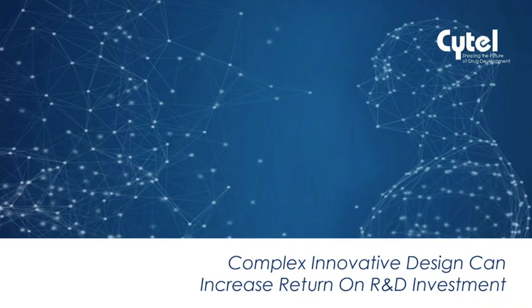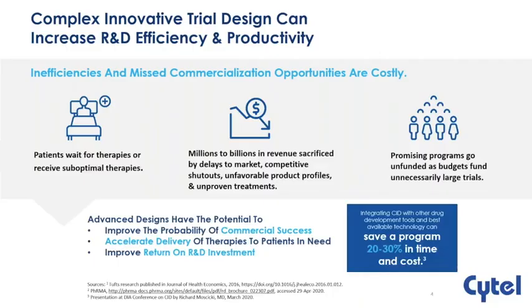So first, I will set the stage and answer some questions. Why complex innovative designs? The focus will be on adaptive designs and master protocols. Here are some of the key reasons why we need to consider changing the paradigm in drug development. For the large part, we have already done that, and we have seen changes, but there's still a lot more to come. Always first and foremost are the patients, and nowadays patients are often waiting for therapies longer than they should. And even more problematically, sometimes they receive suboptimal therapies.